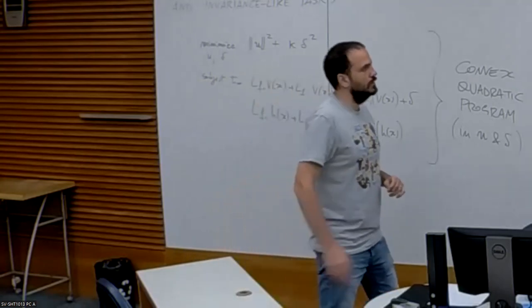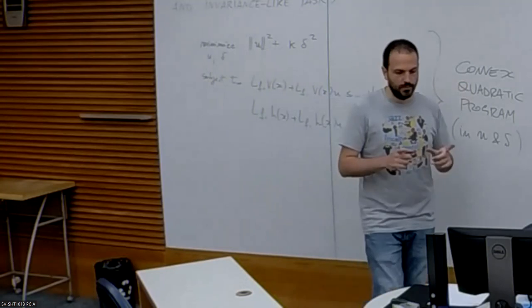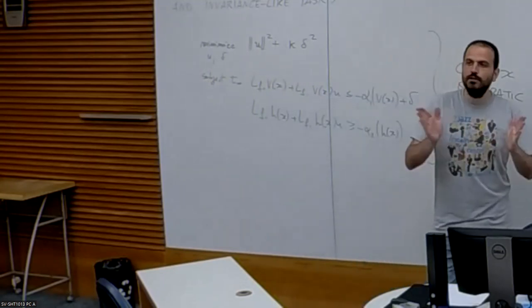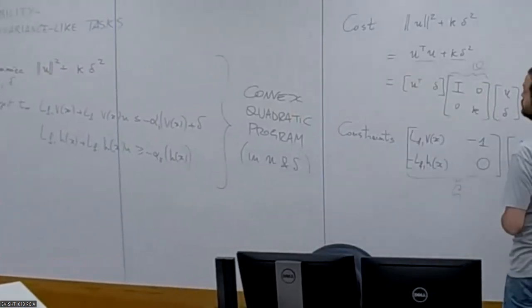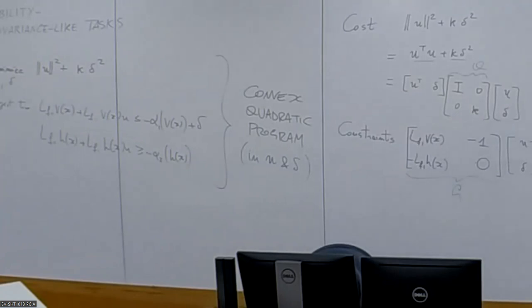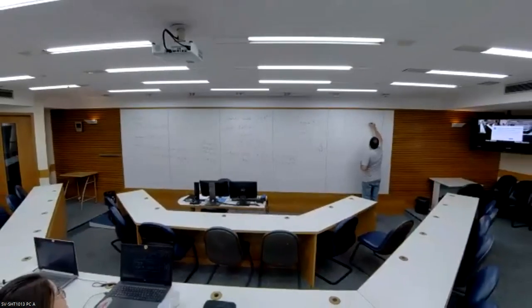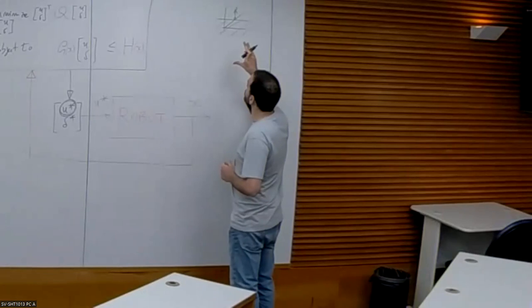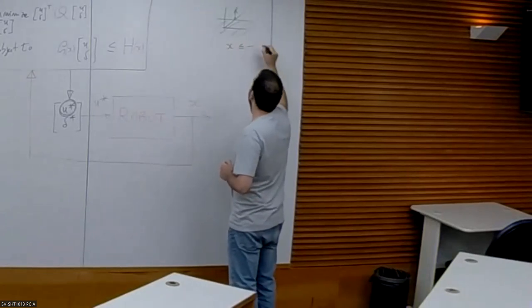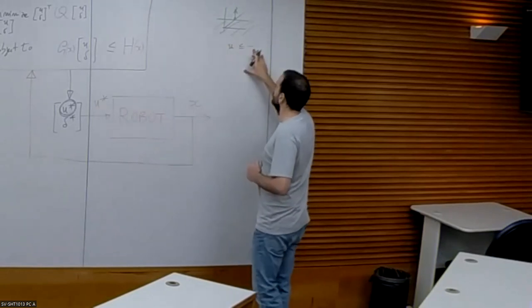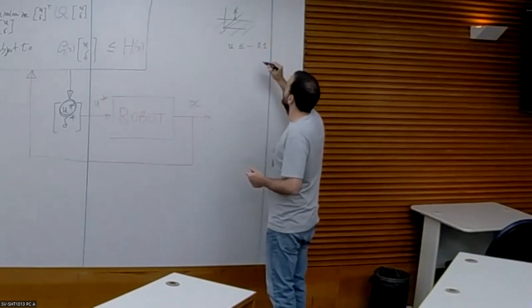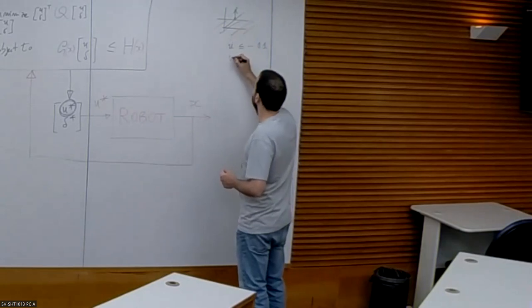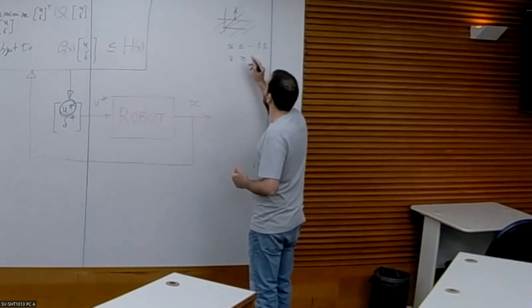You can see in the case of the Lantin toy example, you can see it as in a way enlarging the physical set. So if we write another parenthesis here, we are in the Lantin example here, and let's write the boundary of this unsafe region. We said that the first constraint was saying that U has to be less than or equal to minus something. I don't think it was minus 0.1. The safety constraint, or the invariance, says that U has to be greater than or equal to zero.